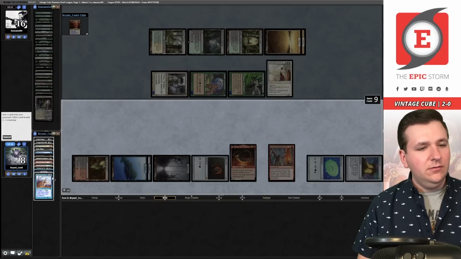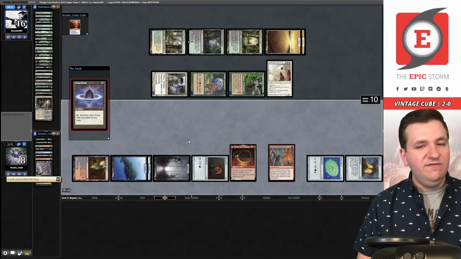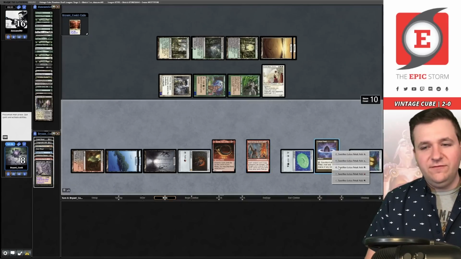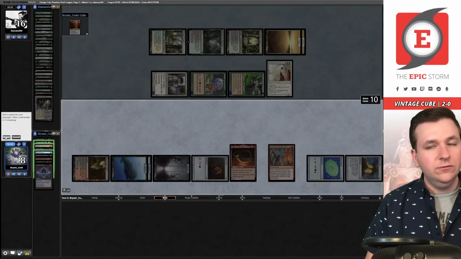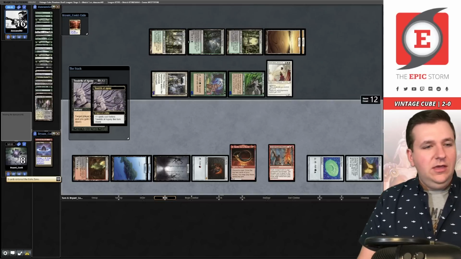Play Lotus Petal. Exile land, Brain Freeze, Manamorphose. We can't draw with Manamorphose, so it's pretty much dead to me. We have 8 cards, so this should be lethal. Sacrifice for a black. We'll cast Dark Ritual now. You don't want to cast Cabal Ritual because you're going to lose Threshold. And Tendrils you. Okay.